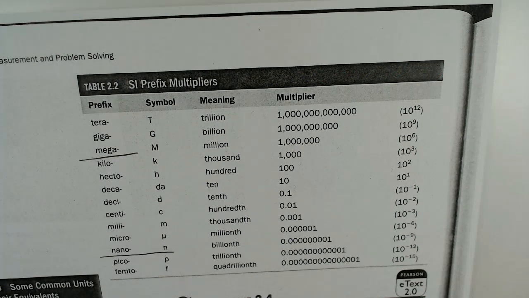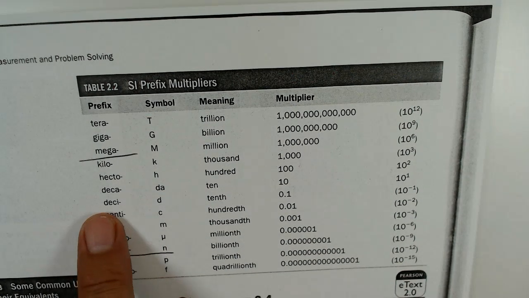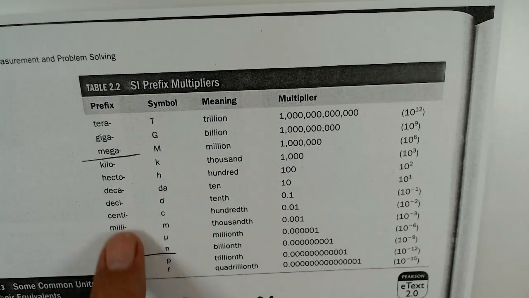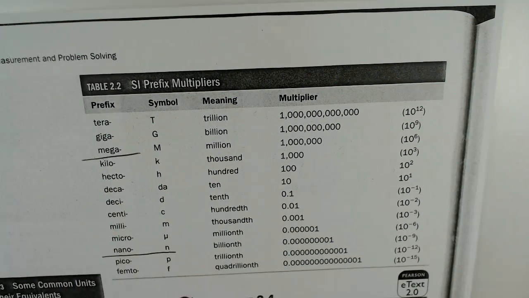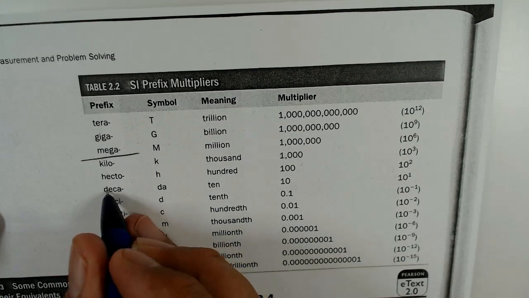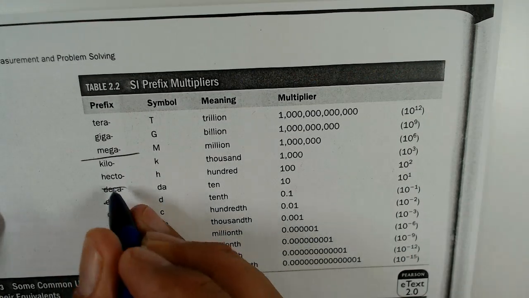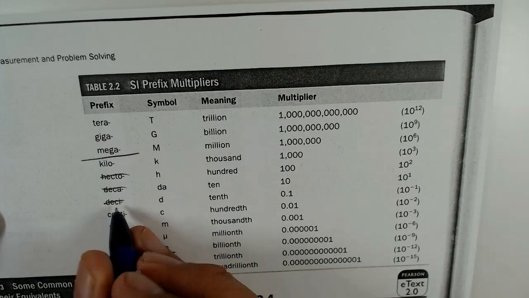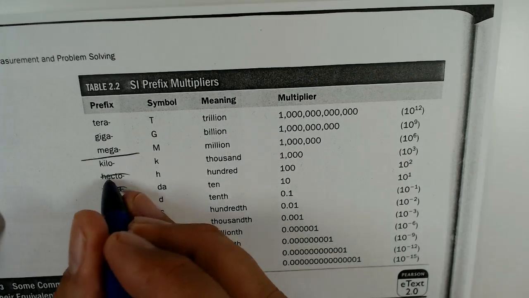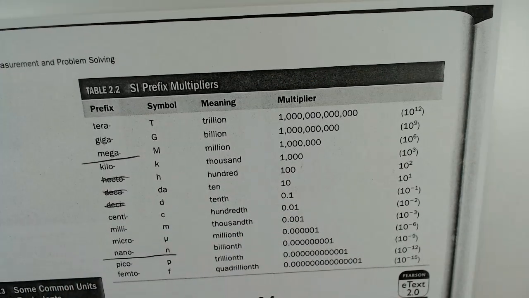So for example here, if we say that we have 10 grams, you could also say that you have a decagram. Deci is below. Actually, we don't need these ones either. We don't use those all that much. So let me cross that out to make it a little bit straightforward for you guys. Let's memorize the ones that are actually used a lot, if we're going to spend time memorizing things.